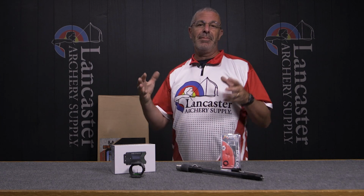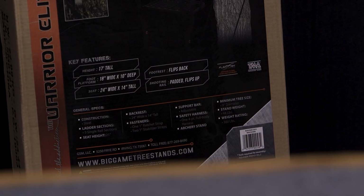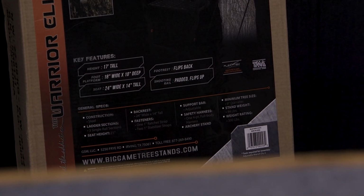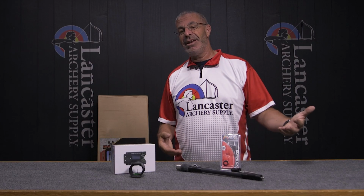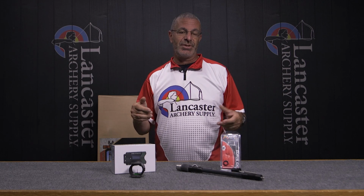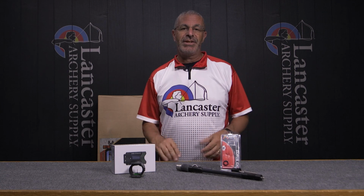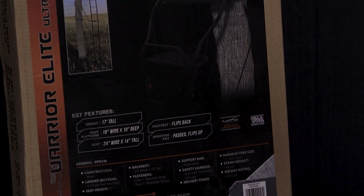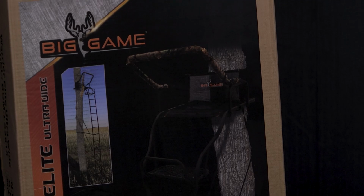This one has a mesh seat and a back, so it's super comfortable. It's got armrests, everything that's great about a ladder stand that's dual purpose. You'll be able to use this one for gun hunting and for bow hunting as well. It's got a nice platform that you can stand up to shoot your bow on. So as we mentioned, 17-foot tall ladder stand. That's going to be great as we're coming up to hunting season. That's the Big Game Warrior Elite tree stand.